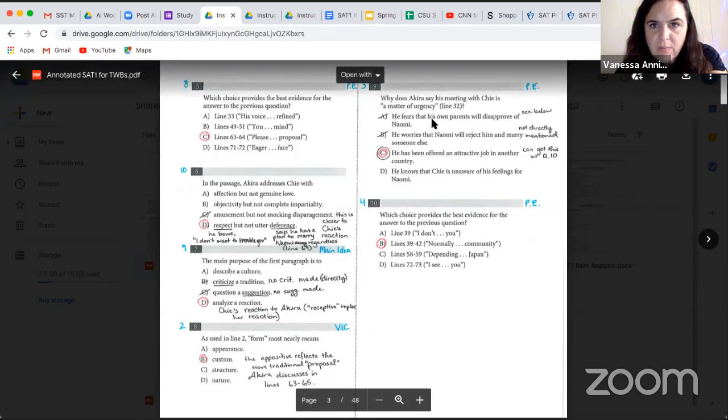But look, this one right here, based on just line 32, is number 3. And this vocab in context on one word is number 2. And here you have this paired evidence question as well. Because it's based on something short, it'll be easier to do. If it's based on something long, then you want to leave it for later.